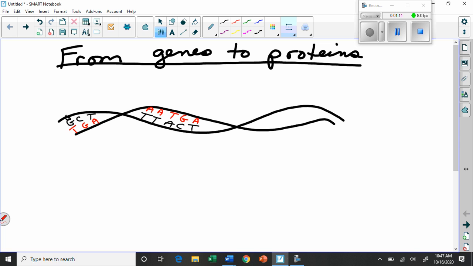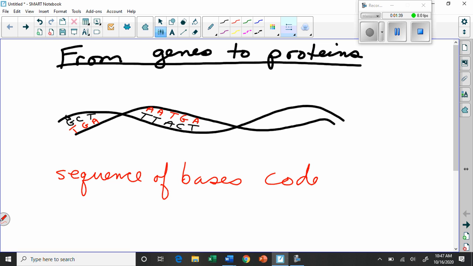That's how it works. And we know already from grade 11 that these letters somehow spell out the instructions for the genes. Now, these letters are nitrogenous bases. It's the order of them that matters. And what we've discovered is that there's a direct correlation. A very particular sequence of these bases has been discovered to code for a specific polypeptide.